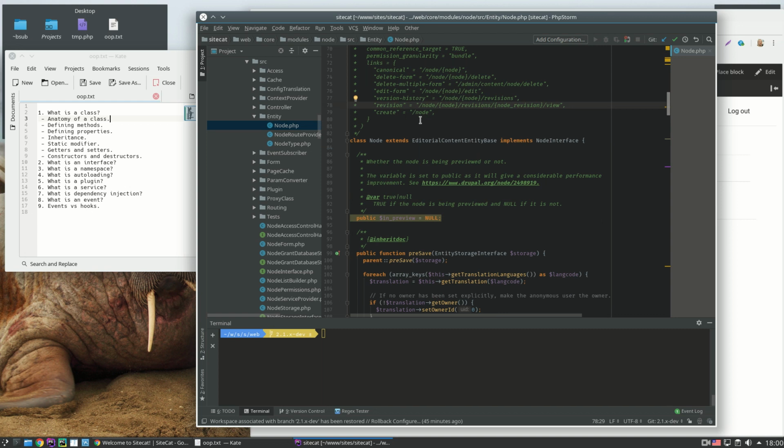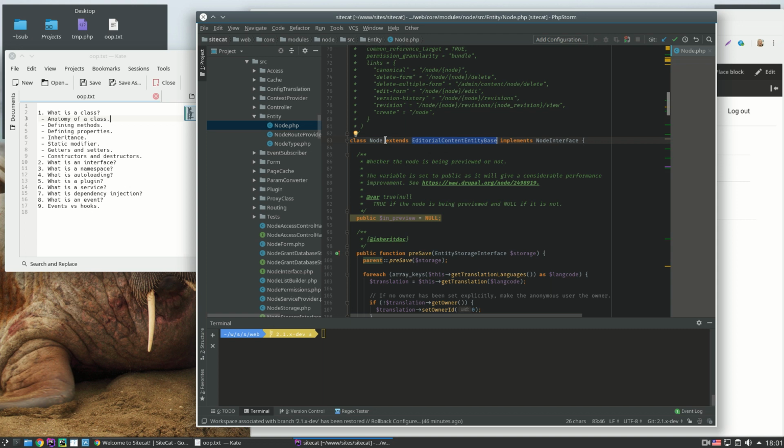Then after the annotation, we have the class declaration itself, class node. So you know that if you want to perform operations on a node, you will interact with this class. So it's class node, and it extends editorial content entity base.